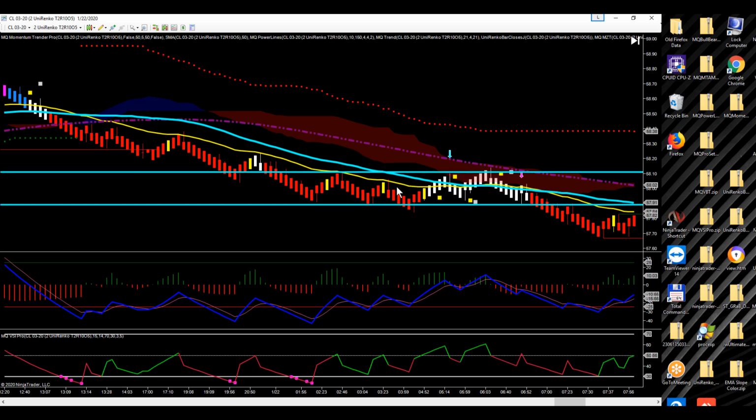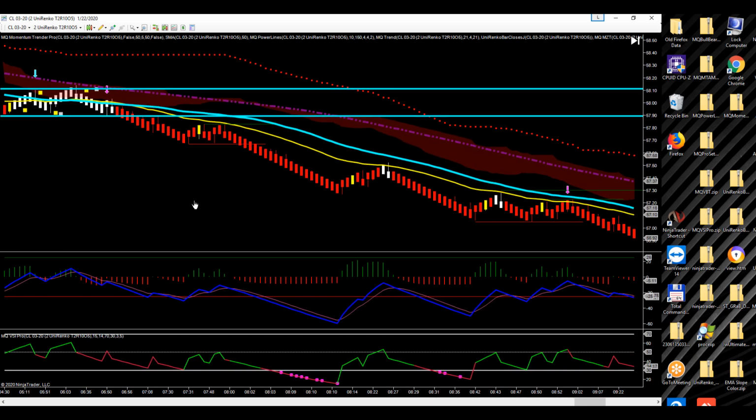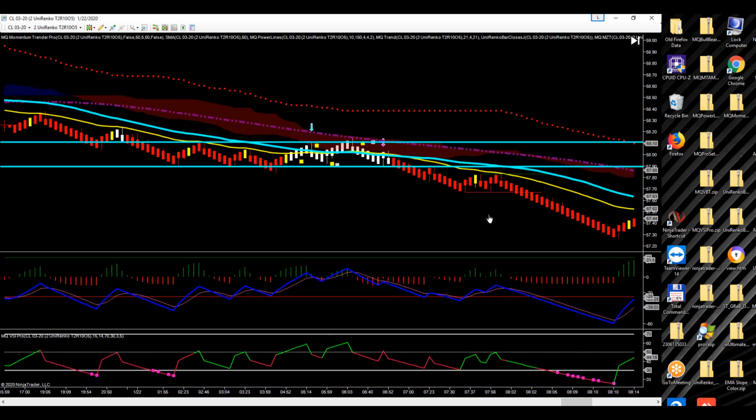And crude is notorious for running stops at the top and the bottom, so I rarely take the first breakout in crude in the morning. And you can see crude ran stops right down here at the bottom, pushed back up, pivoted around, came up here, ran them at the top, and then finally in the US session actually broke out and then retraced back to the 34. We were able to get a nice entry, and in the US session crude pushed down nicely.